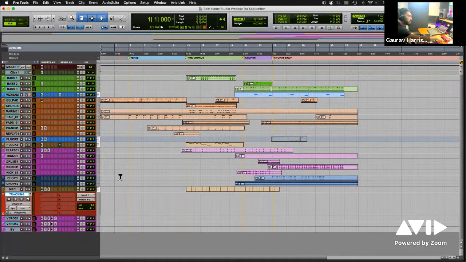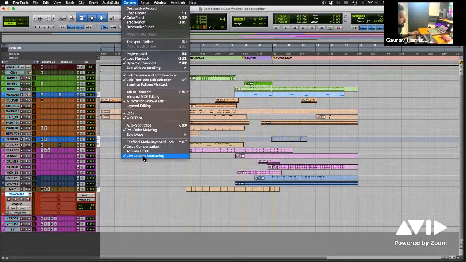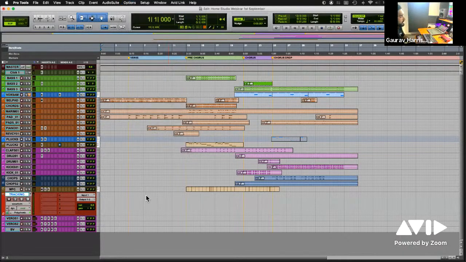There's also a button over here called Direct Monitor. If that is on, I can control the signal that Rose is singing, and he can hear himself now. If you go into Pro Tools, go up to Options and go to Low Latency Mode, and monitoring is on. What low latency does is mute the output of the record track so that the signal is not doubled, because Rose wants to hear himself and I want to hear him. On the splitter we've got the signal split, so I can hear him and he can hear himself too.